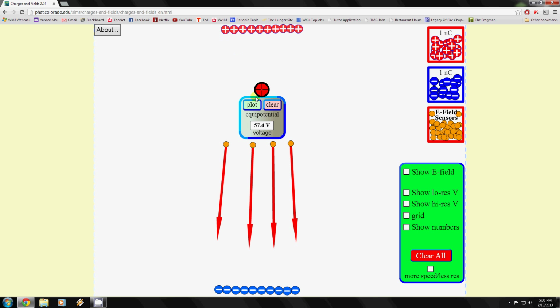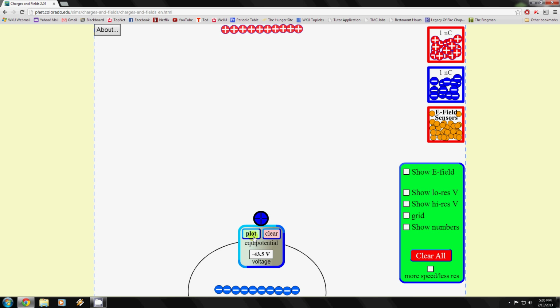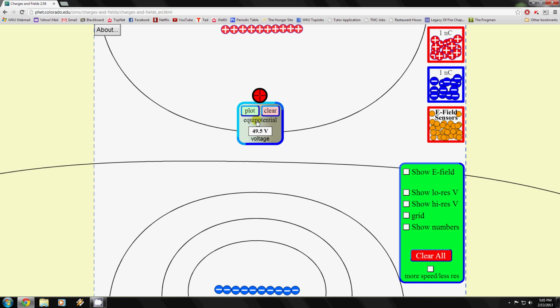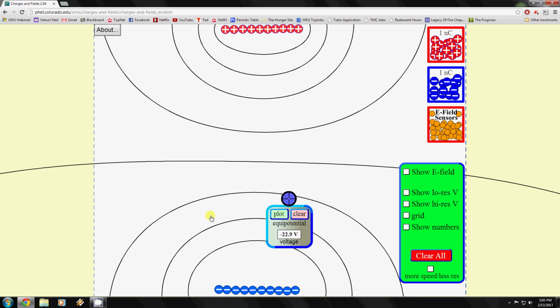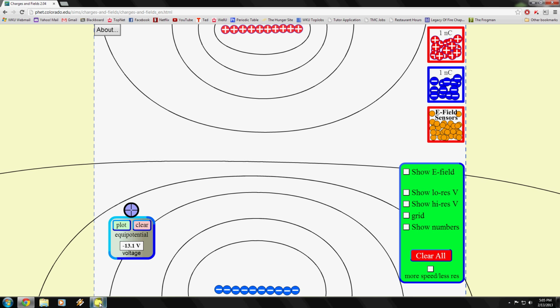Another thing you can do with this is plot equipotential lines. If I place this little reticule here, and I predicted what the equipotential line would look like, I could then hit the plot button to see what it looked like. And you can continue to do that all the way up, just as much as you want, and get a relatively stable image of what the equipotential lines look like at various points. And that's it for now.